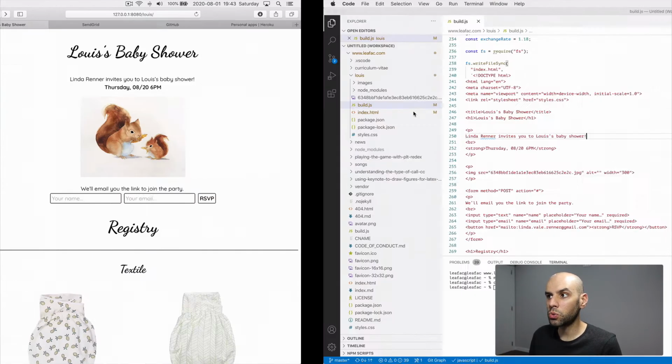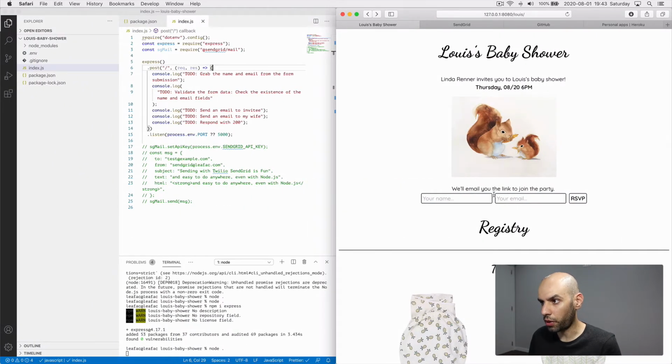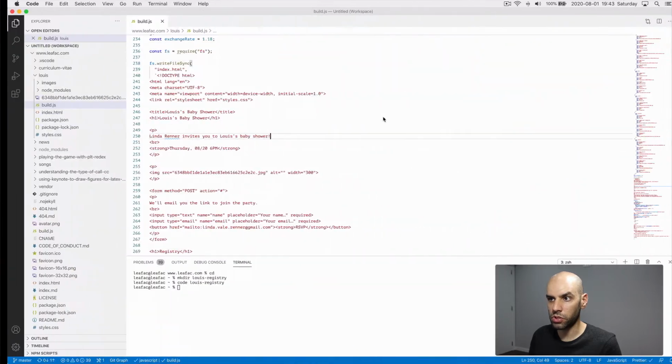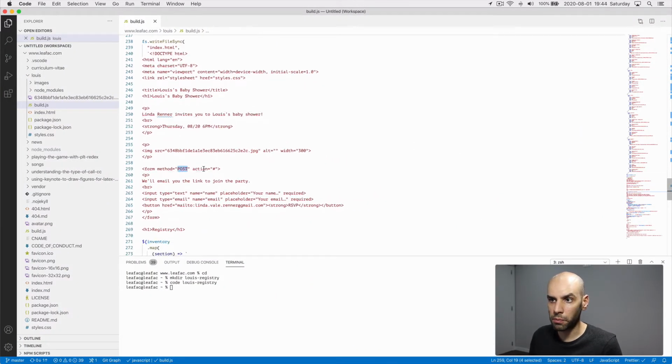I'll now go to the script that is generating this page, that is generating this form, and I'll set it up so that it sends the results of the form to localhost 5000. This is of course just for development, but here is my form. It's sending a post, and the action will be HTTP localhost 5000 slash.